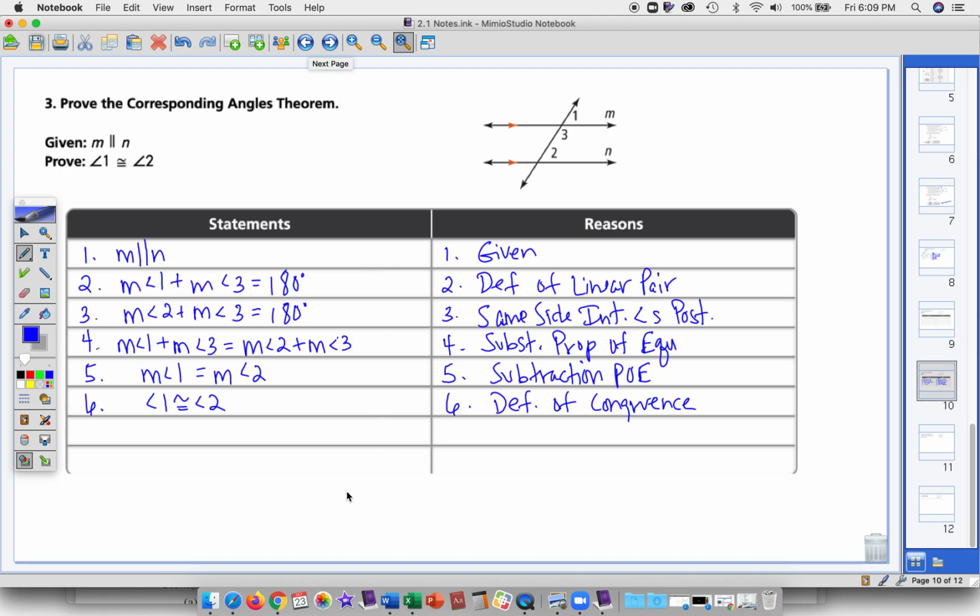Okay, let's see how you did. You might want to pause again, take a look at this, compare yours to mine. Again, if you have any comments or notes, or if you did something slightly different, put a little star next to it and share it with me during class.